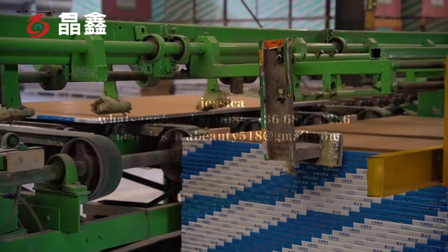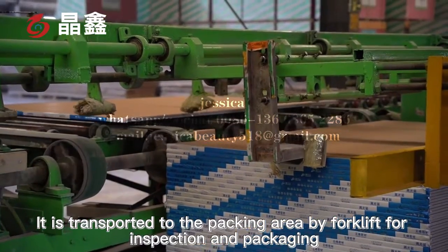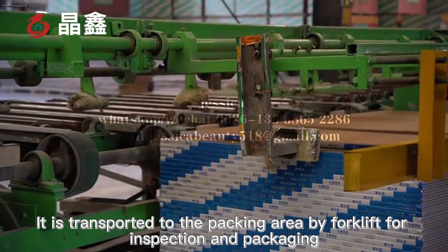After stacking, it is transported to the packing area by a forklift for inspection and packaging.